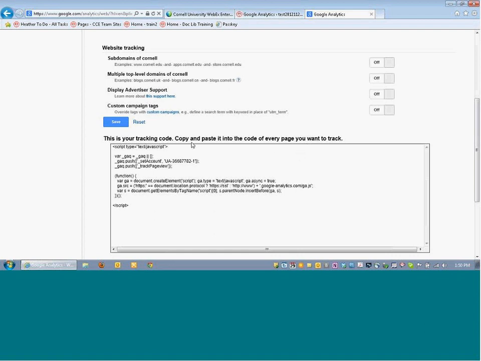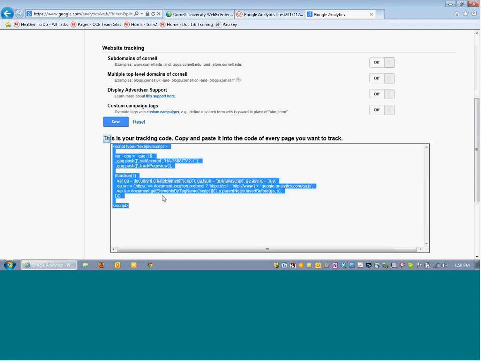If you actually are maintaining a static site somewhere where you're maintaining a bunch of pages using Dreamweaver or whatever, you can paste this script in every page of your site and then have those pages be tracked. As I said before, this is a little cumbersome because you have to do it to every page.